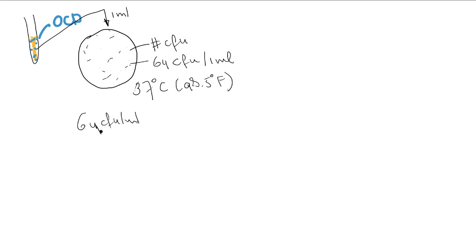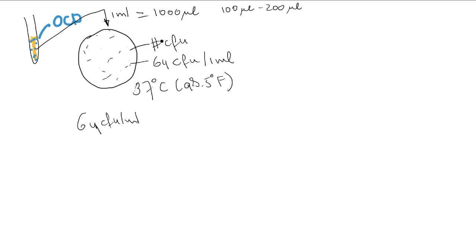Would be nice if we could do that. The reality is different. First of all, 1 milliliter is way too much liquid to pour over a plate. It becomes just this messy, watery liquid, so we can't do that. Typically, we spread maybe a tenth of a milliliter or a 20th of a milliliter. 1 milliliter is equal to 1,000 microliters, and typically we spread on a plate like 100 microliters or 200 microliters. Anything more than that is going to be hard to sustain.